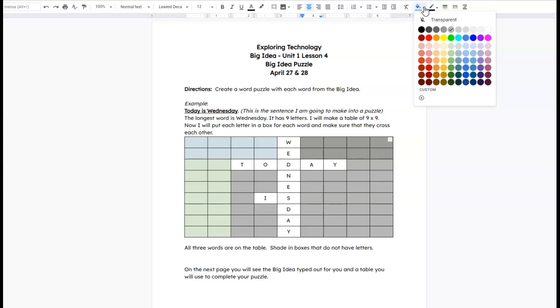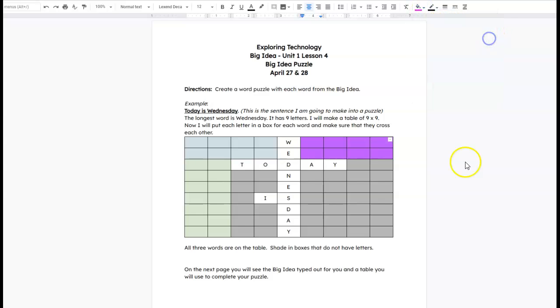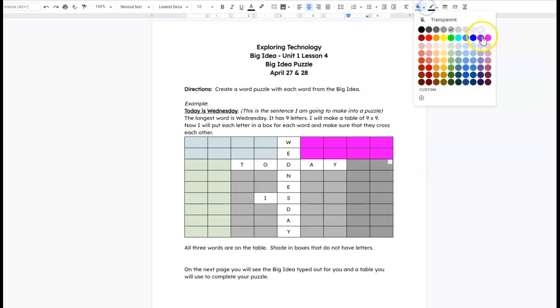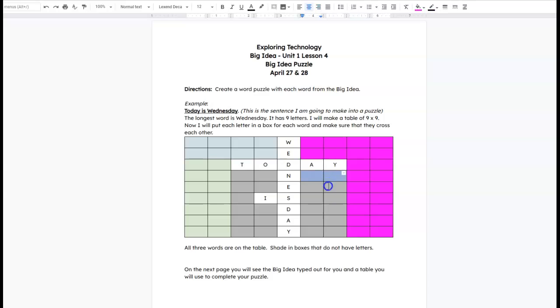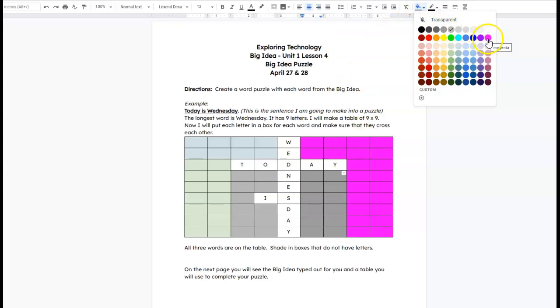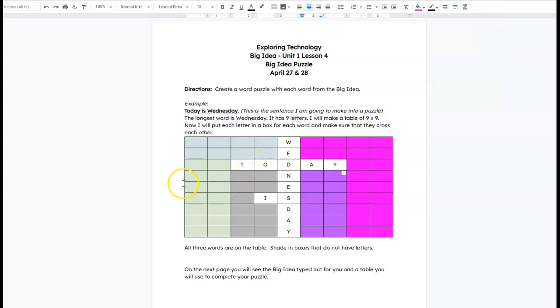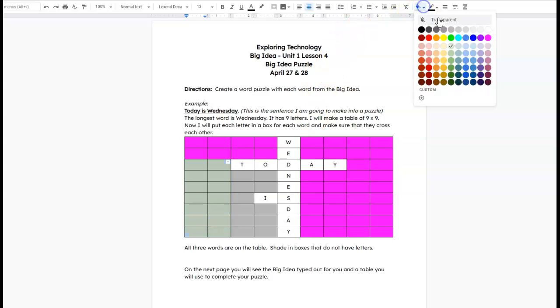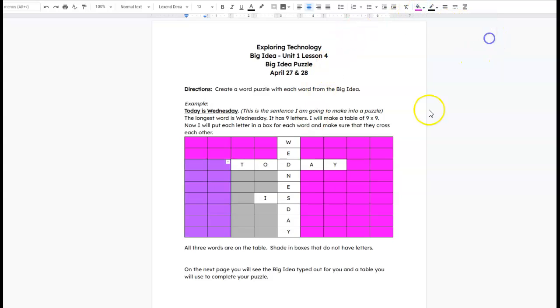So if I chose the same color, let's try. Okay, I'll use this one. That one I know is going to stay in my head. All right. So it doesn't matter when you're working on the computer. It doesn't matter what color you use. But you just have to make sure that the letters in the puzzle are white, and the boxes that don't have any letters are shaded.